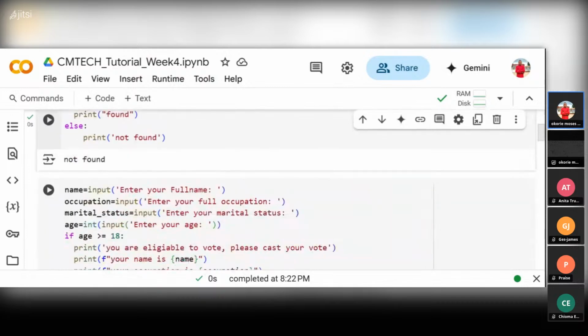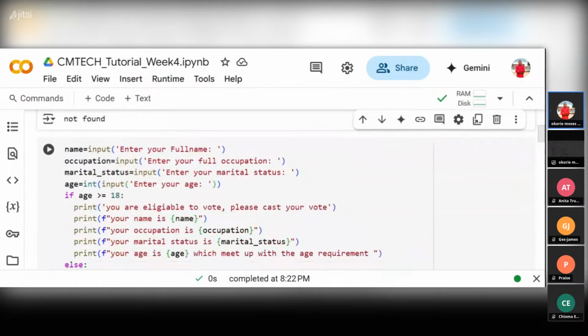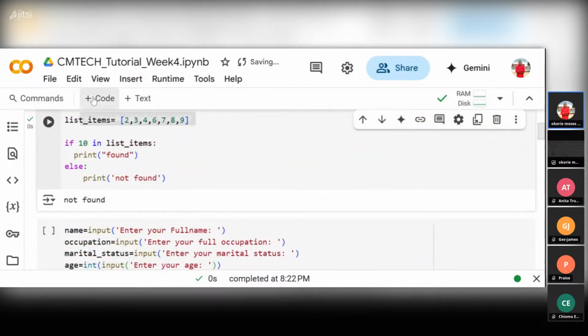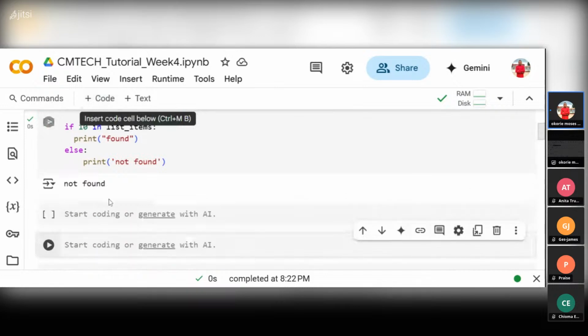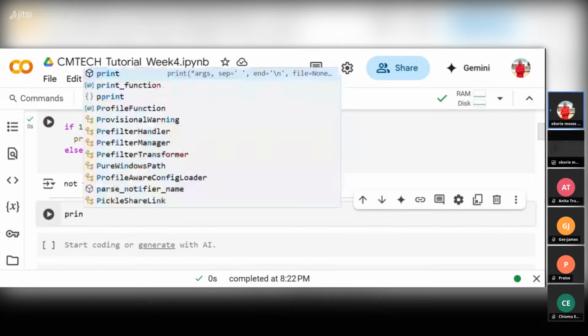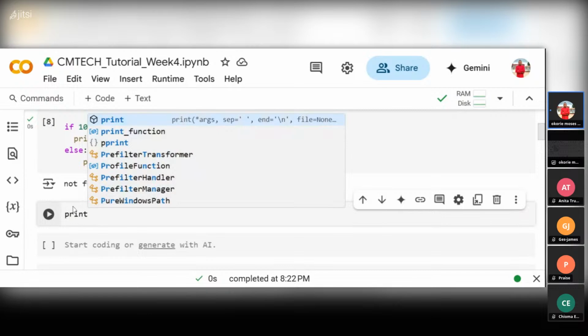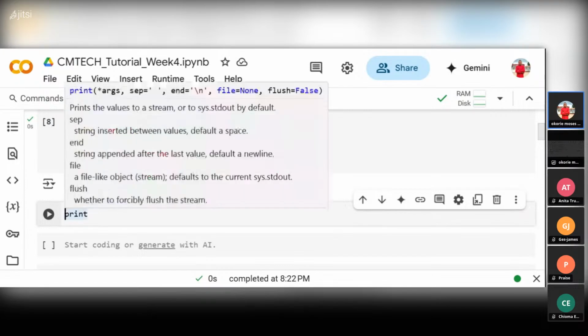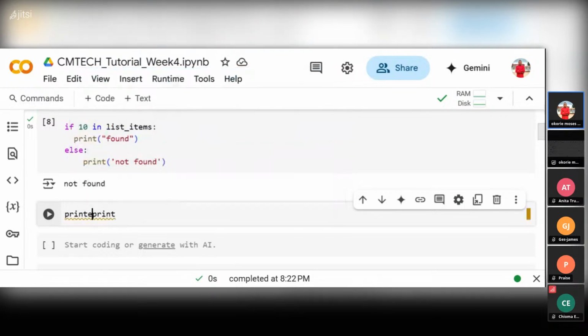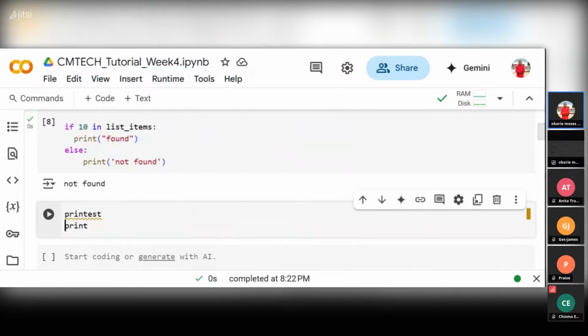Before we go further, let me talk about the print statement. In the first class we held, we were using our normal print to print our output, right? Let me declare a variable and print format, print text. We are going to pass in values.